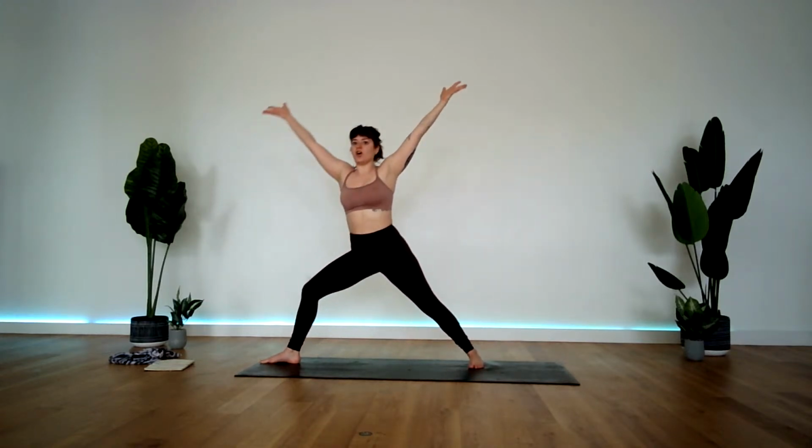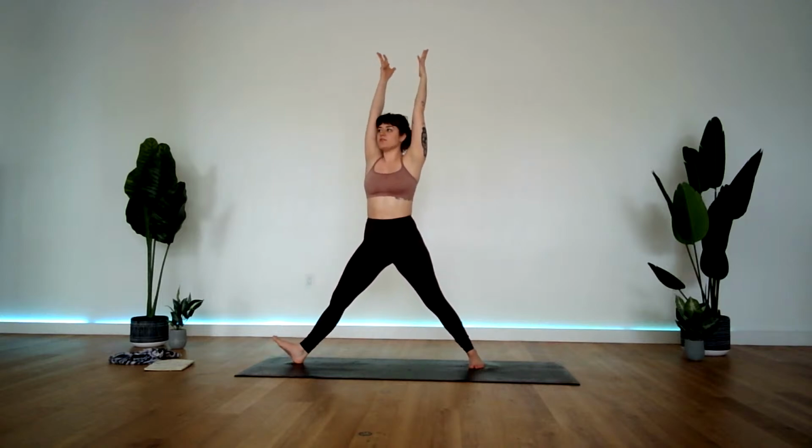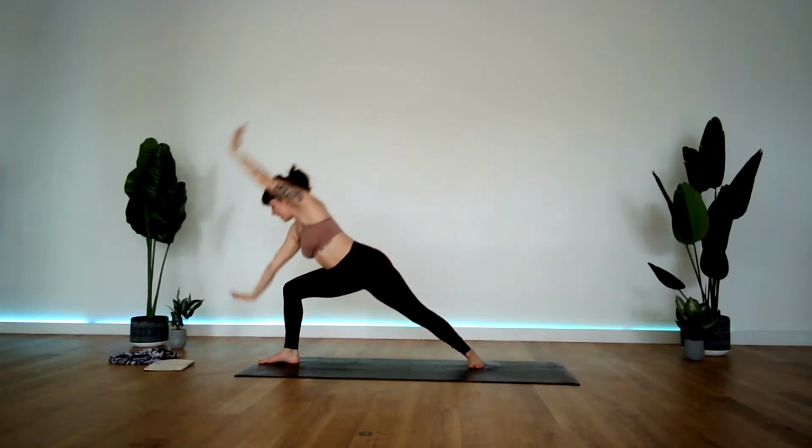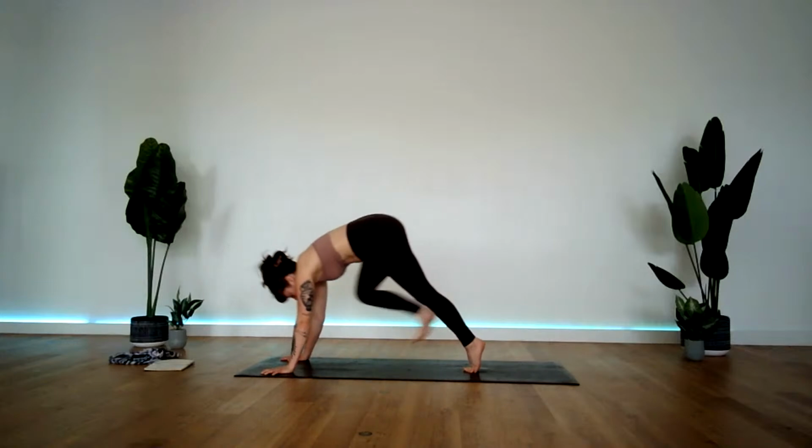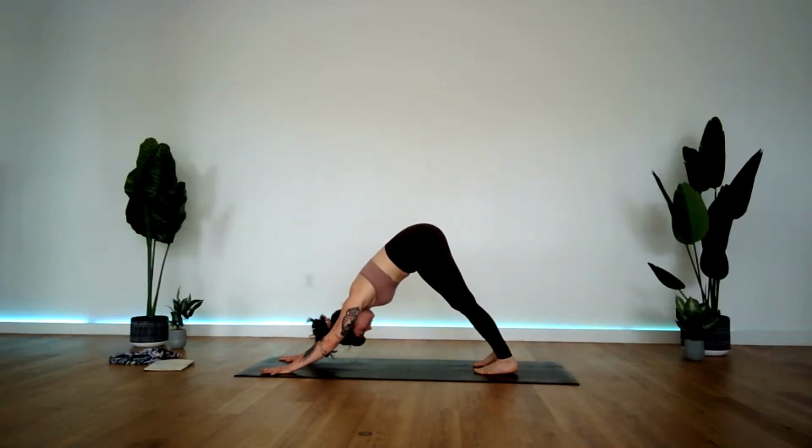Breathe in, lift all the way up. Maybe those toes lift, glutes down. Exhale, windmill the hands down. Frame your right foot, turn onto your left toes. Your way back, downward facing dog.